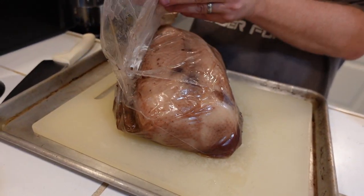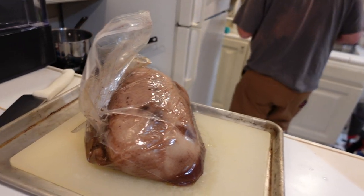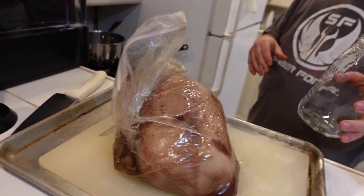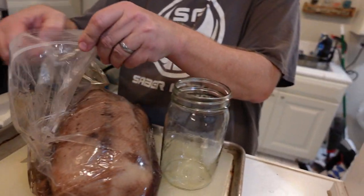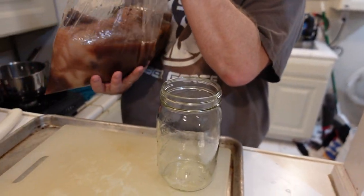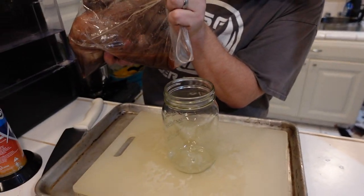Yeah. Okay. So what we're gonna do is drain the now grayish-looking liquid, which is actually full of duck fat and pomegranate juice, and we're gonna put that in the saucepan with some cornstarch and some salt and pepper, so we can make a gravy. I'll drain it into this. Recenter that on my thing there, would you?